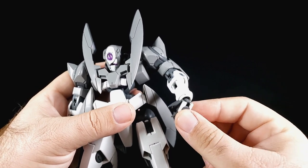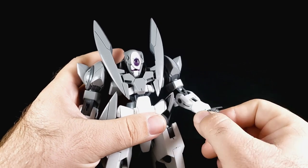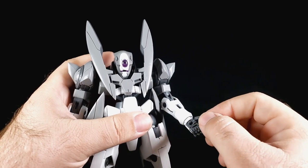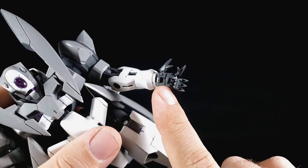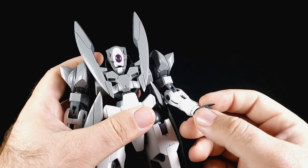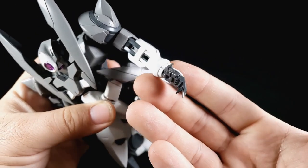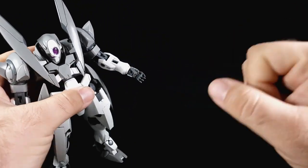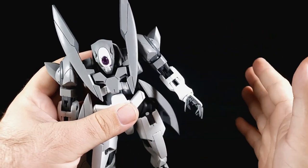And you come down to the GN Claw, which is just a freaking hand. It's a ball joint with a hinge, and then this little ringlet here is loose on its own. Individual articulated thumb and first finger, and then the bottom three are together. It does use the kind of slot style, or well, peg, I guess, for lack of a better term. And they work fine, but they do have the double finger situation happening that we pointed out on the GN or the Advanced Jinx a couple years ago. So it can claw. I can claw you while I'm doing the thing. They're fine, but they're a little bit weird.